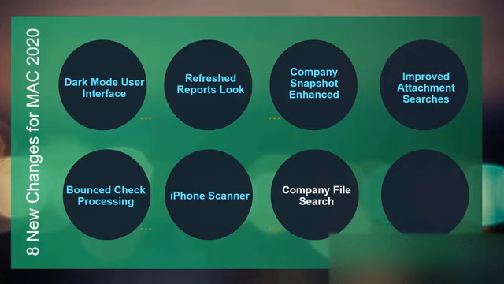Another new feature that you see both in the PC and the Mac version is the company file search. When you're actually opening a company file, if you don't see it on that initial screen, then you have to go to the Open option and search your computer for that file. And sometimes it's hard if you have filed your QuickBooks files all over the place in your computer. With that company file search, it will search your computer for all of your QuickBooks files, give them to you in a list, and that way you can search that list for the one you might be looking for. That's a really, really handy feature when you're looking for different QuickBooks files.